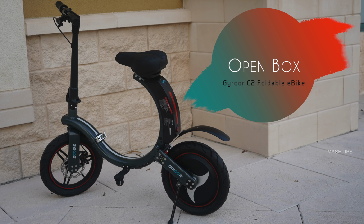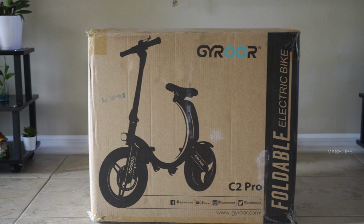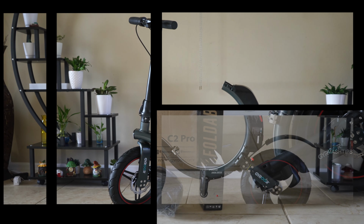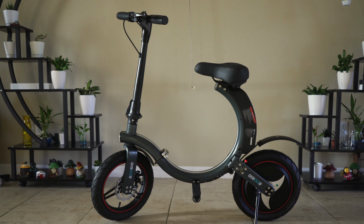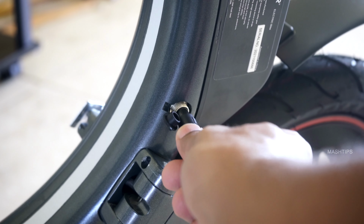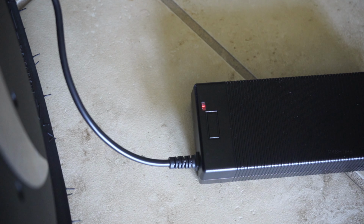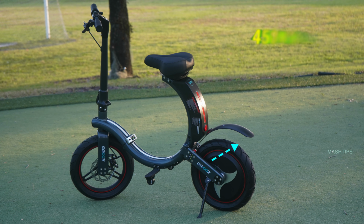The bike came in a cardboard box and most of the parts are pre-assembled. It took less than 5 minutes to assemble the saddle on the frame. Other than the saddle, most of the other parts are pre-assembled on the bike and you don't have anything to do. The only thing you have to do is charge the battery, inflate the tires, and you are ready to enjoy the ride. Before we jump into more details, let's look at the manufacturing specification of this bike.